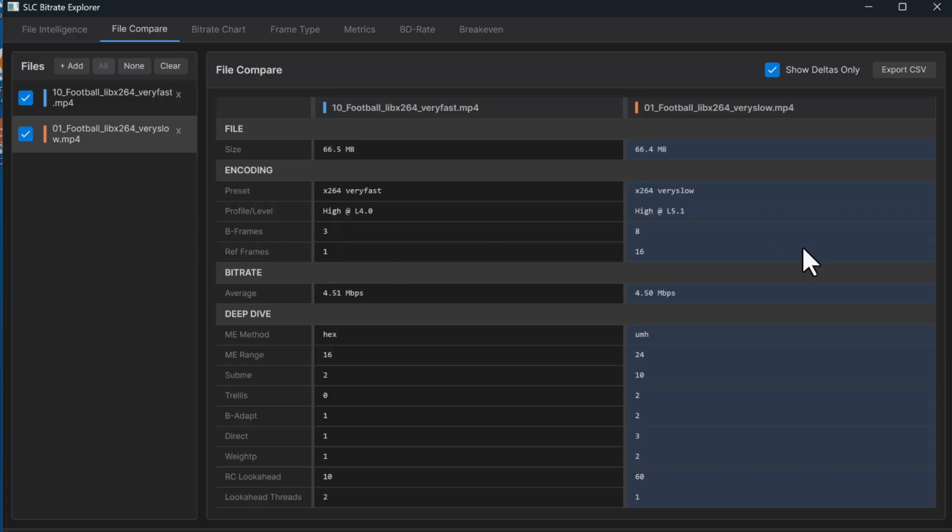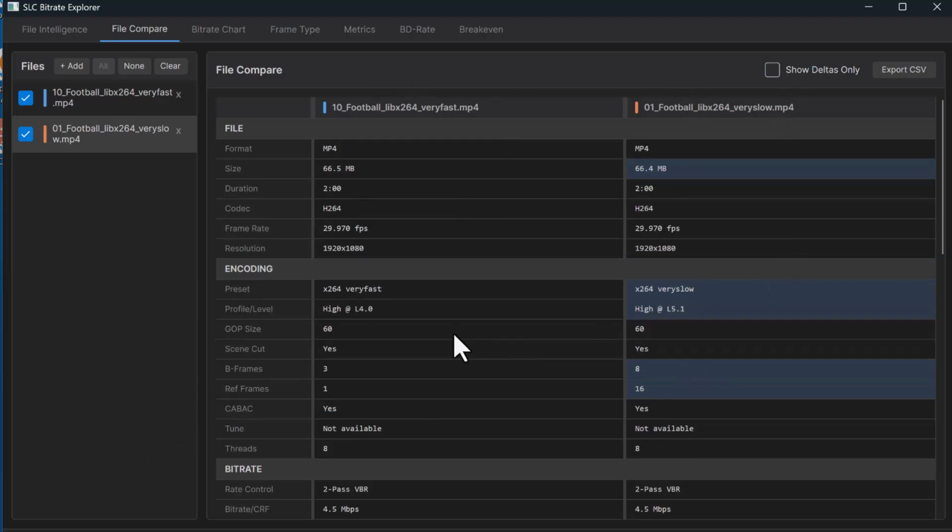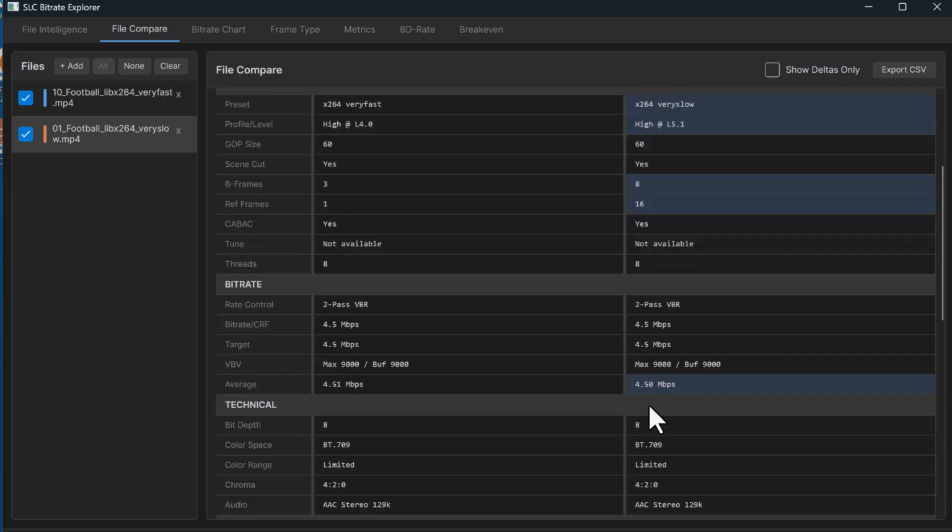We see that 3 B frames, 8 B frames, these are characteristics of the preset, not different encoding parameters that I inserted. But we see that a lot of the encoding parameters that I care about, like GOP size, those are the equivalent. I-frames at scene changes, yes. And we can go through the file, make sure that they are encoded similarly without going through the side-by-side analysis you have to do in MediaInfo.